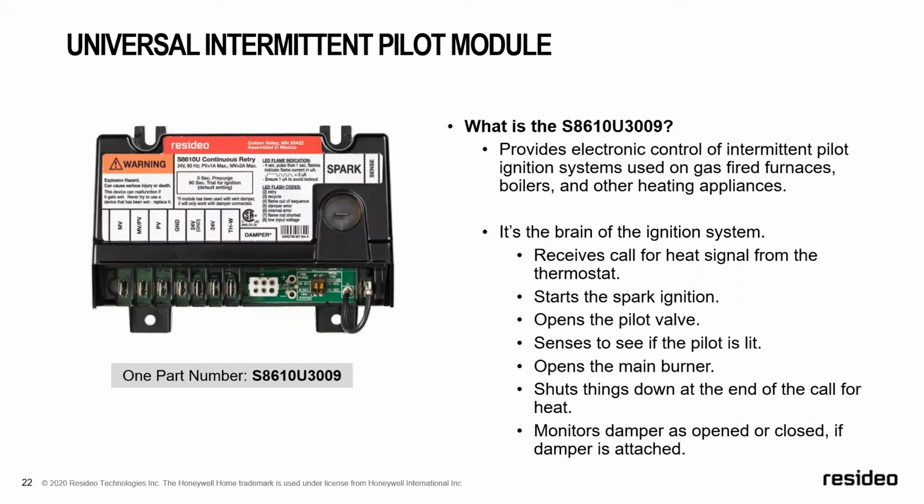They're kind of hard to see, but they're in the lower right, a couple of little orange switches there. And it will tell you on this particular control, we want dip switch 1 up, dip switch 2 off, both up, both down. By setting those dip switches, we have matched exactly what we took off. The control is very robust. The way you see it in the picture is the way you need to mount it.